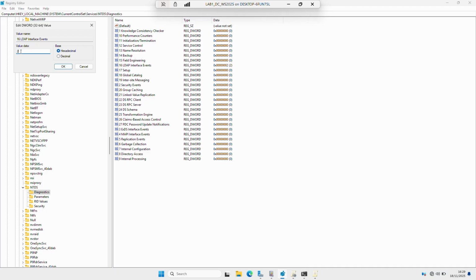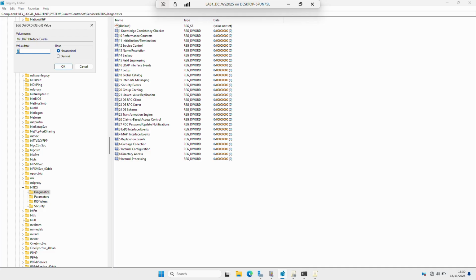Okay, the DWORD can have values from 0 to 5, okay? And the higher the number you introduce here, the more logging you will get. With value 2, you will have the event 2889. You don't need a higher value.